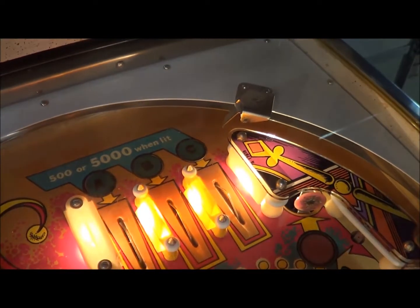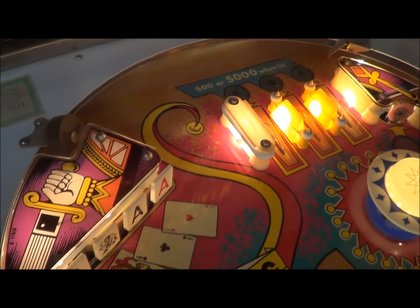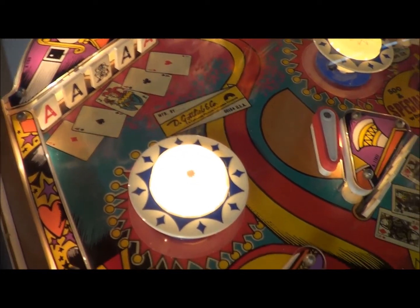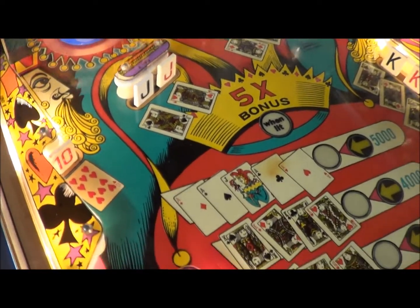On the playfield, everything was removed, cleaned and waxed the playfield, installed all new rubber rings, also installed a complete brand new plastic set. Playfield's in extremely nice condition.